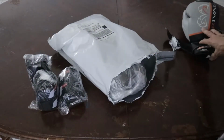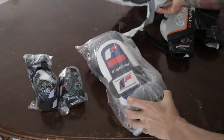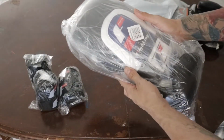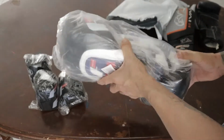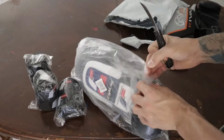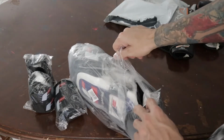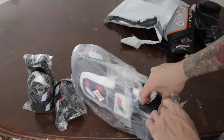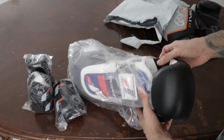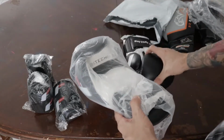And the replacement for those 12-ounce Rivals here, I got these Fighting Sports. Again, these are the gel training gloves. They look good. They were $49 from $120. Don't put too much into that $120 MSRP. I think a lot of companies just do that. They give a high MSRP to make it seem like you're getting a fantastic deal, so you never really know what you're going to get. I gotta say, they look nice.